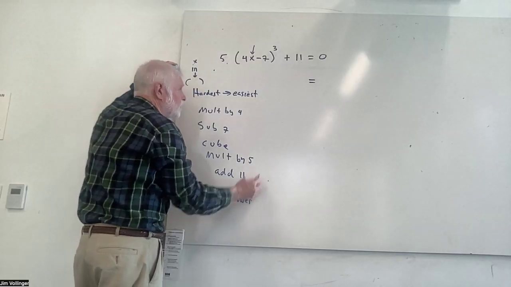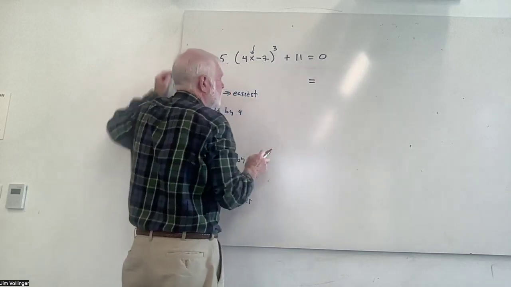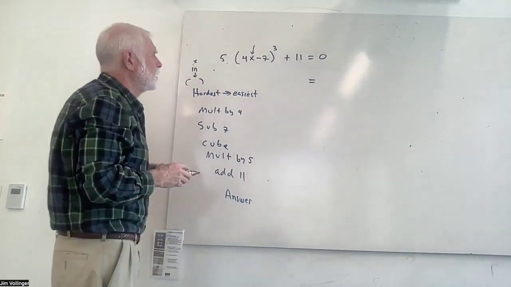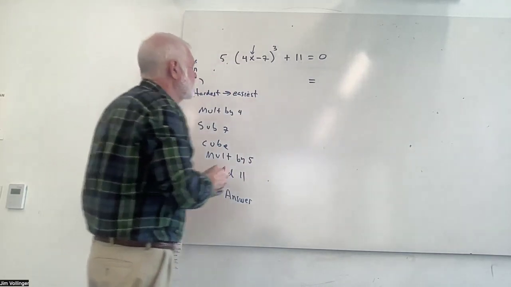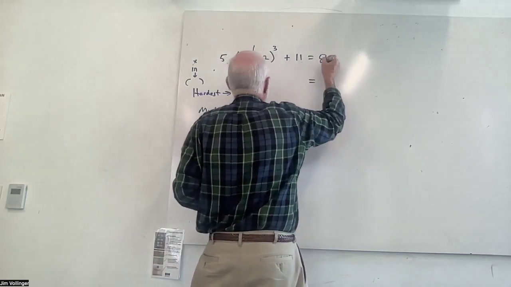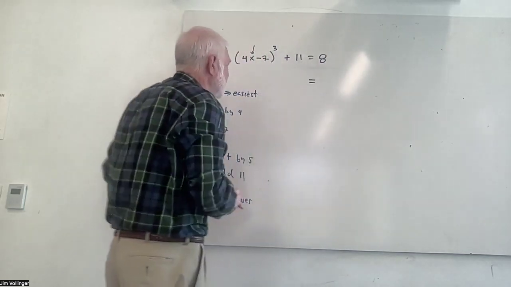Well, we know our answer in this case is 0. I didn't have to make it 0. I don't know why I made it 0, but I did. Maybe I'll make it some other number just to have it generic. Let's say it's 8. I don't have an 8 on the board, so let's say it's 8.